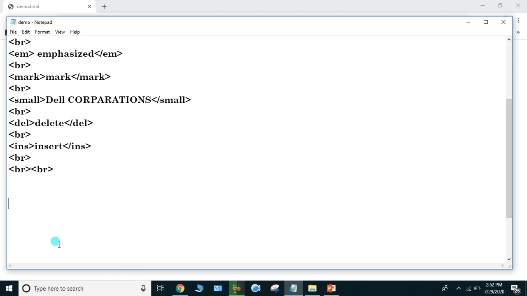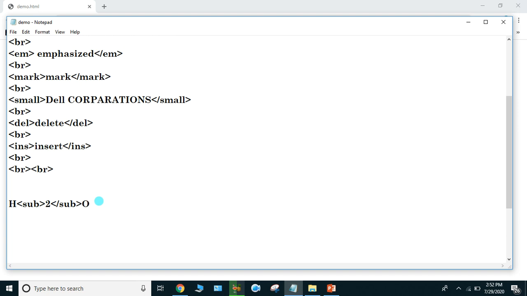So let me show you that. First H has to come, and that 2 has to come as a subscript. So in between the sub tag, write the number 2, and then O. H2O. Okay, this is O. Right.